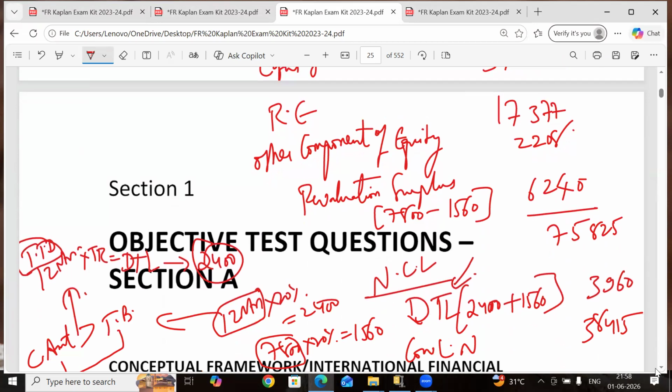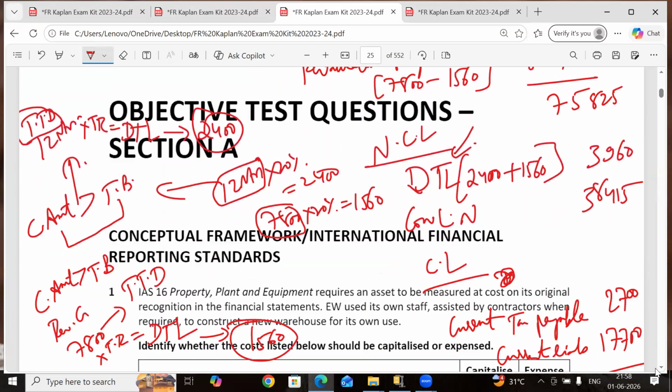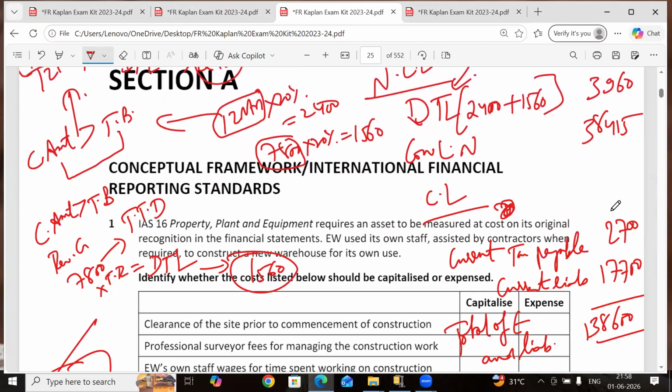So whatever estimate the company makes for the current year tax payments, that is the liability for the company for the current year. So that is what we have taken. This much estimate they made and this much they owe to the tax authorities. They made this estimate but did not make the payment of this much. So this is the current liability, taken as a current liability in the balance sheet.